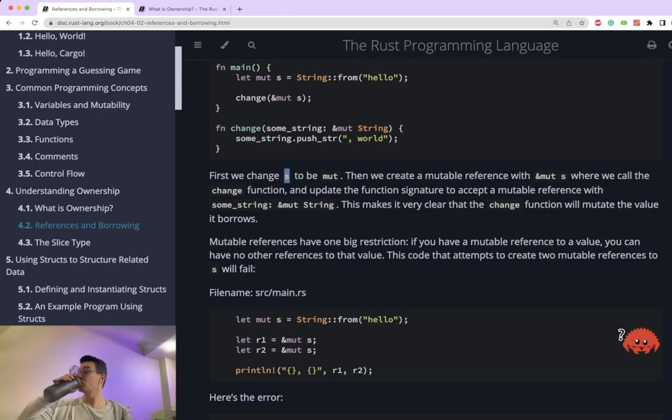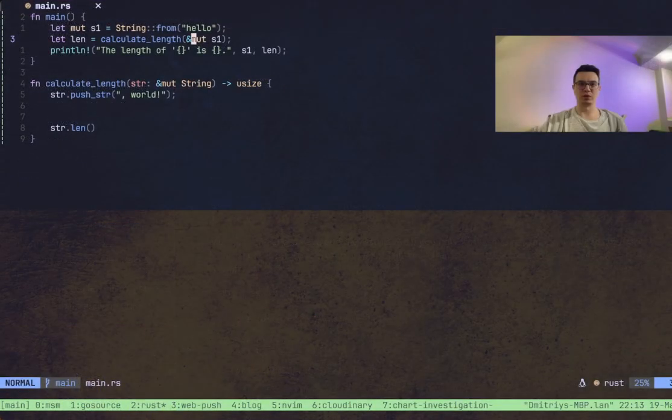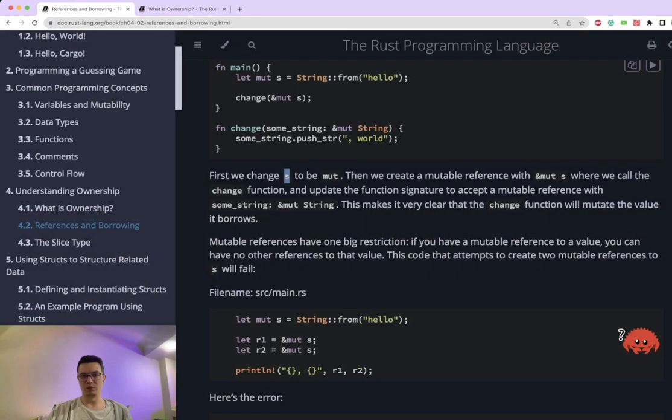Yeah, exactly what we discussed. It adds some clarity to what we are doing. We're not just passing a reference, we clearly say whether it is read-only or expected to be mutated.